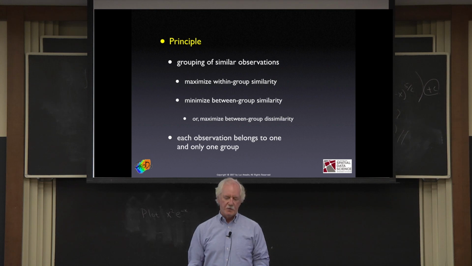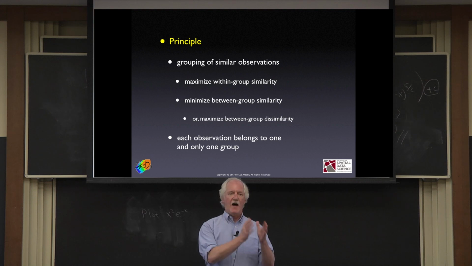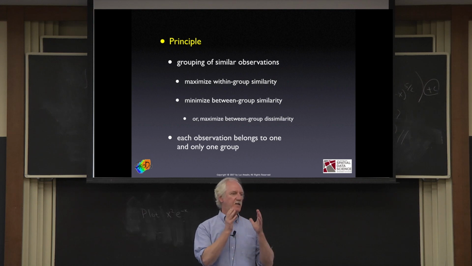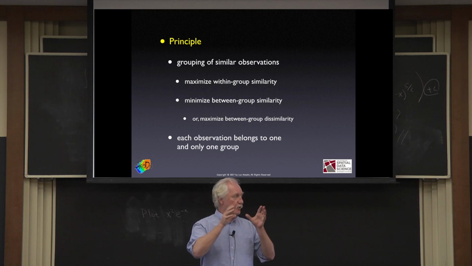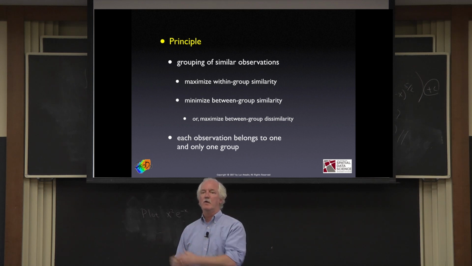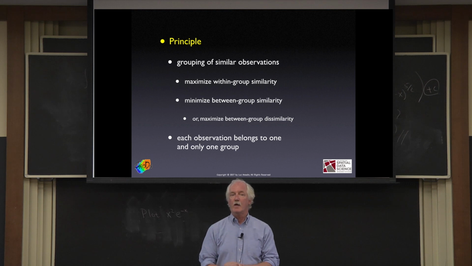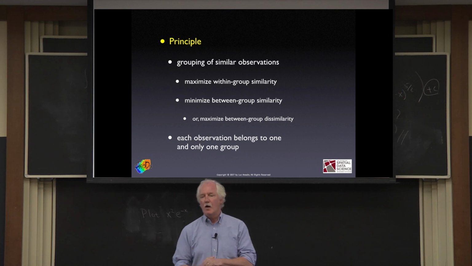So you can think of this in marketing. You have a bunch of different products. You only have a marketing budget that allows 5 campaigns. How do you group your products into 5 groups where the products are as similar as possible, so that each of these clusters then gets a given marketing campaign? Okay?